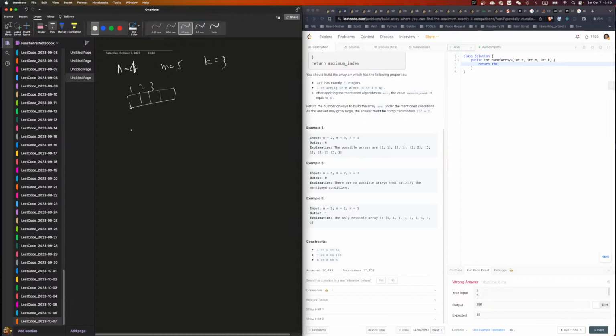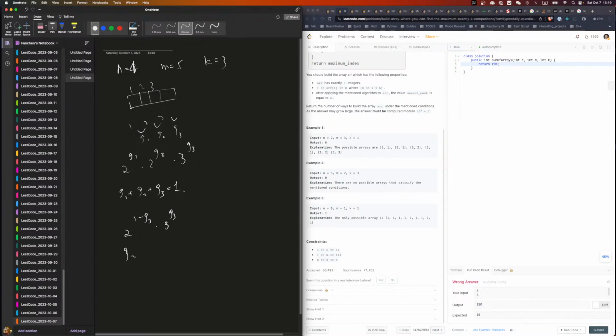So we have 1, 2, 3. So we have gap 1, gap 2, gap 3 again. I think it's still 2 to the gap 1 times 2 to the gap 2 times 3 to the gap 3. And G1, G2, G3 added together should only be 1, which means it's 2 to the 1 minus G3 times 3 to the G3.